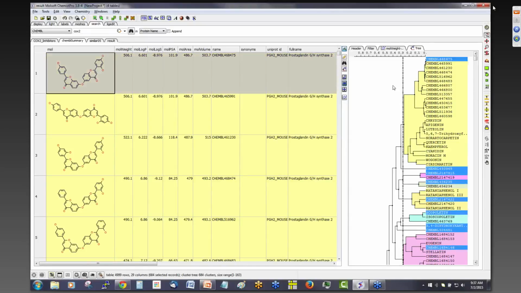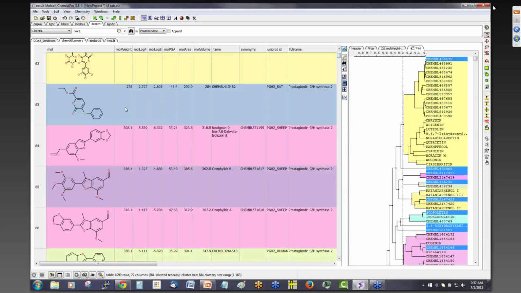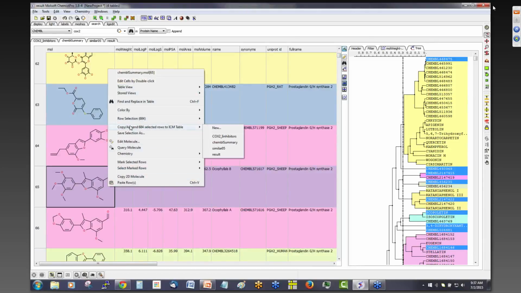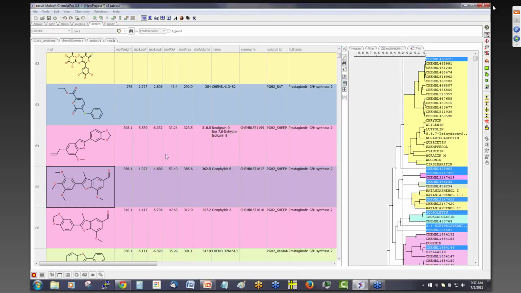Then you see that they're selected here in blue, and they're also in blue here, and we can right-click and choose that option again to say New, and you can just say Centers. This is centers at a distance of 0.3, for example.